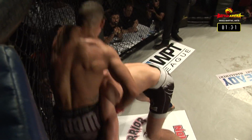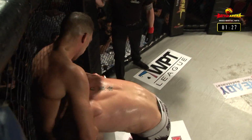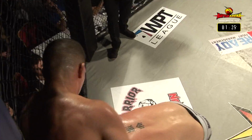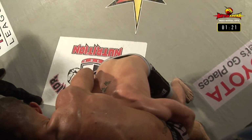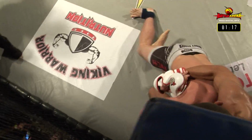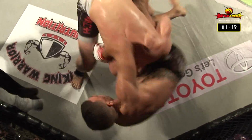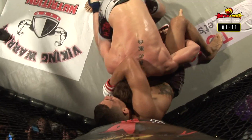Trying to pick up that single. Looks like he's in at the double. Looks deep. Just needs to rip that out. Dennis trying hard to defend. He's pummeled in that left underhook. That might slow Brett down a little bit. Brett does a great job of tripping out of the legs to get his double. Real nice setup for that double there.